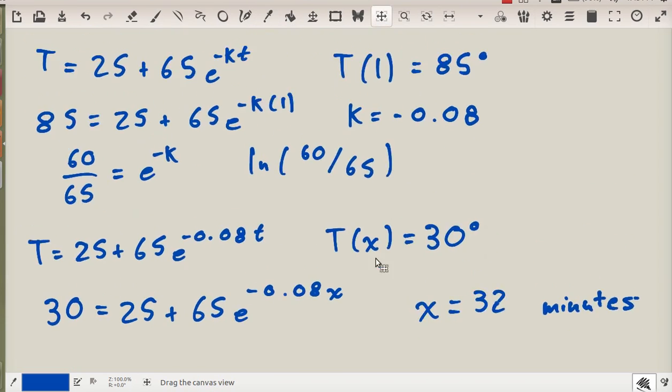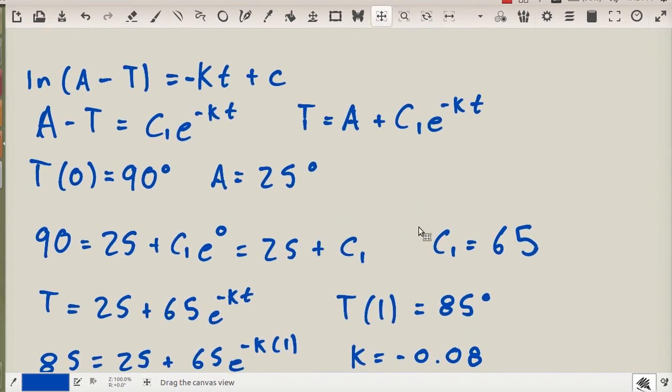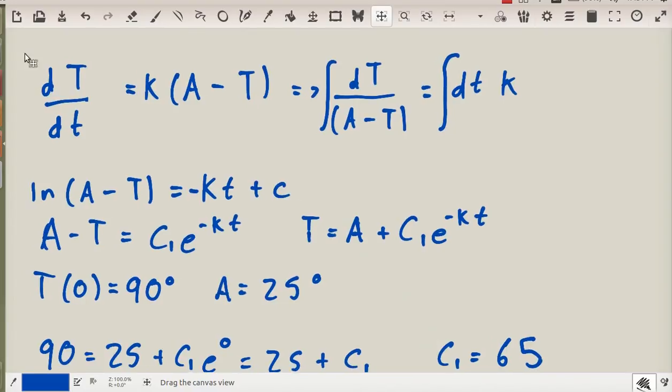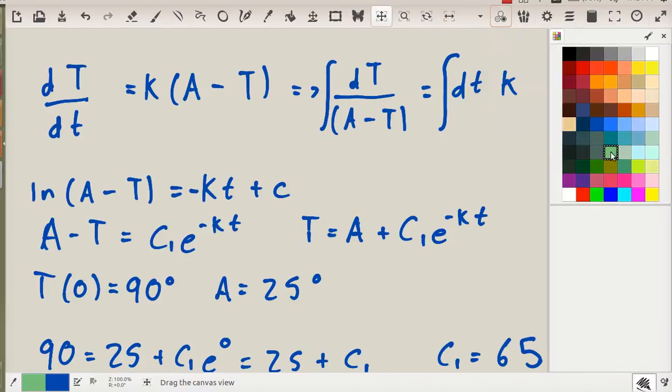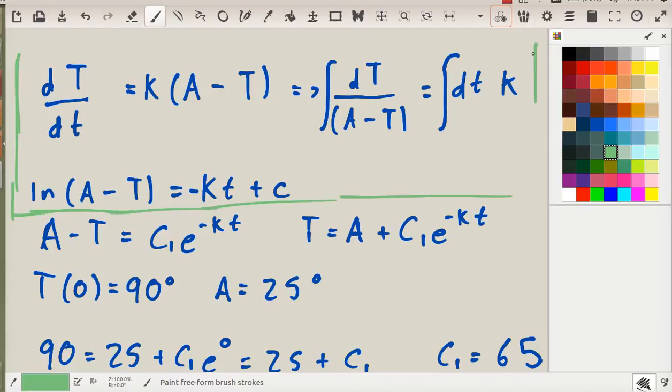So that's how you solve a Newton's law of cooling question. This initial part, let me just grab a different color so I can highlight it. This part right here is critical for you to know, because I think it's a fair amount of marks on the tests and whatnot. So you'll be able to get a couple marks just by putting this, the derivation. And if you don't put it and just jump straight to this, you'll lose marks.